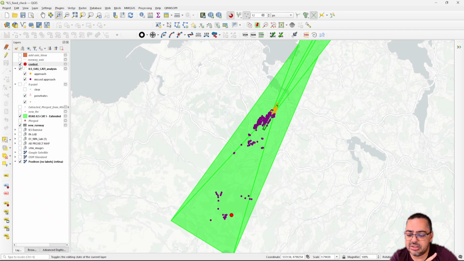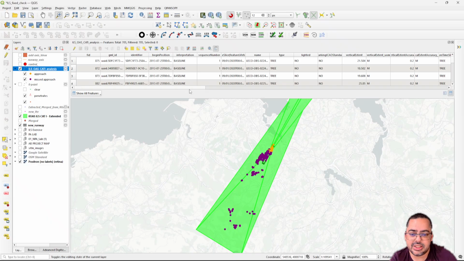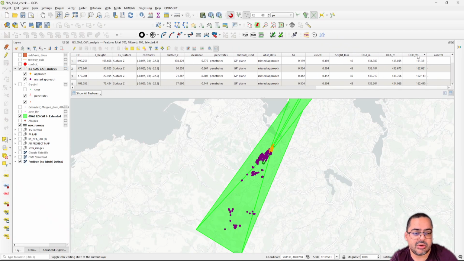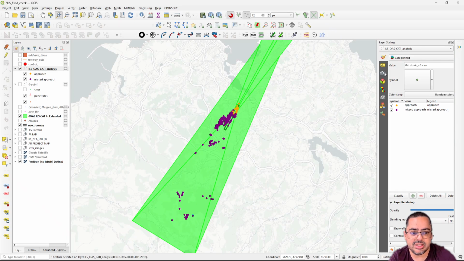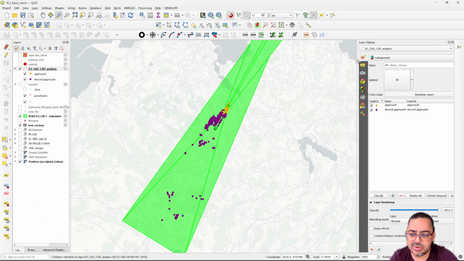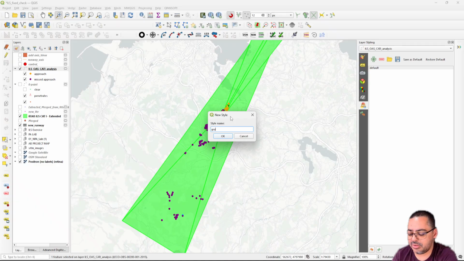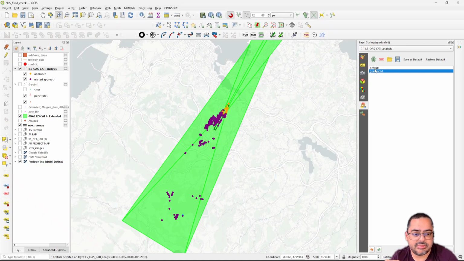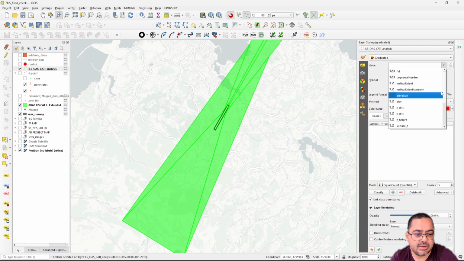So now this is useful, but then if I want to open this one and I go to the last column, I order by OCH from top to bottom, and you can see that there are several. Even if I remove this one, there are going to be several other ones. So one of the neat things that you can do once you have this is classify this as graduated, based on my OCH in feet.